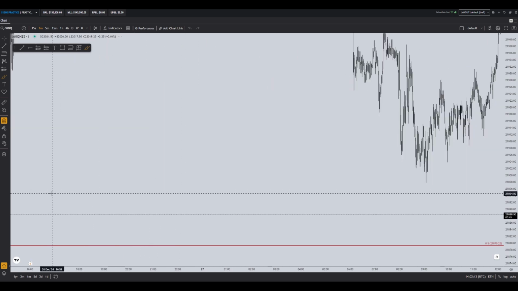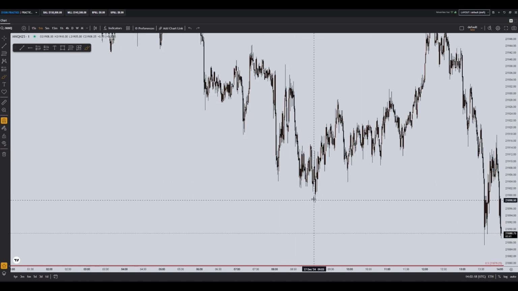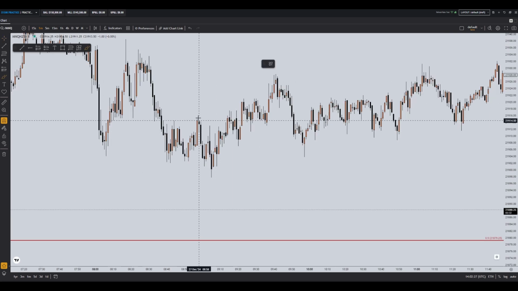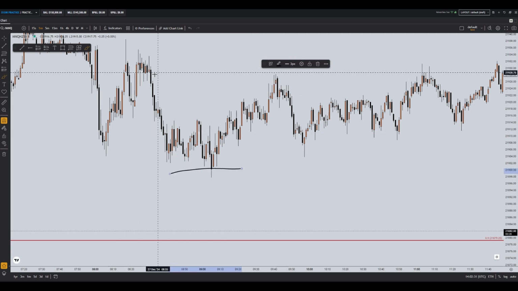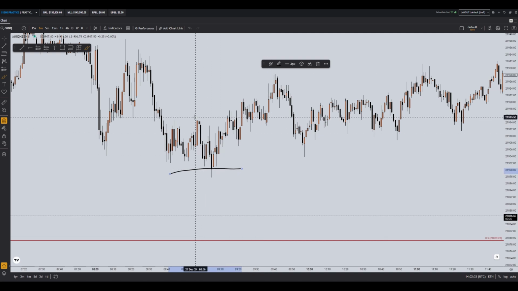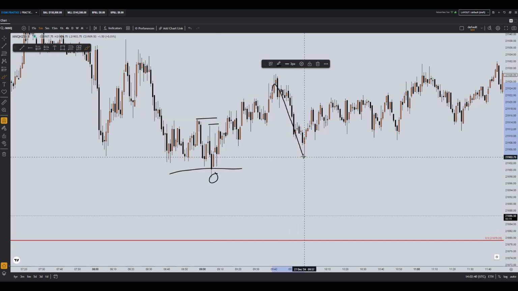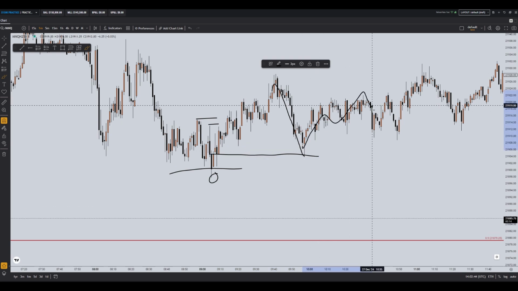I'm sure it started testing high time frame levels down here. I'm sure this low was something that was tested in that moment, which kind of turned the tables in direction. So if that is true, hit a high time frame level, flip this upside down, it's the same thing. We close these highs, which created this low. Price will continue down to the bottom of the range, and then from there we'll proceed up.